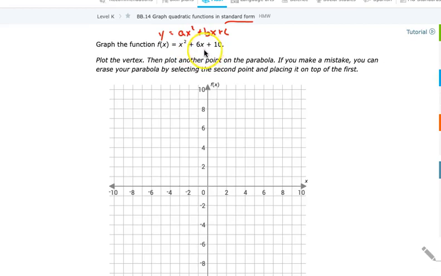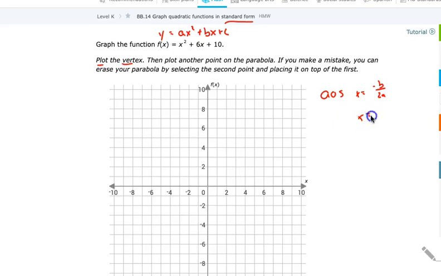When we want to graph from standard form, as explained in the directions, we start by plotting the vertex. But that means we're going to have to find the vertex. So remember, a vertex from standard form, we start by finding the AOS, the axis of symmetry. That magic line, the little dotted line that divides it in half to make the perfect parabola. Our formula is x equals negative b over 2a.